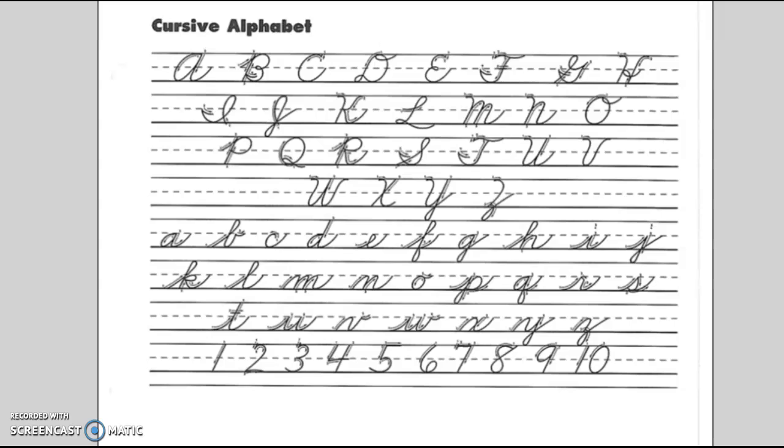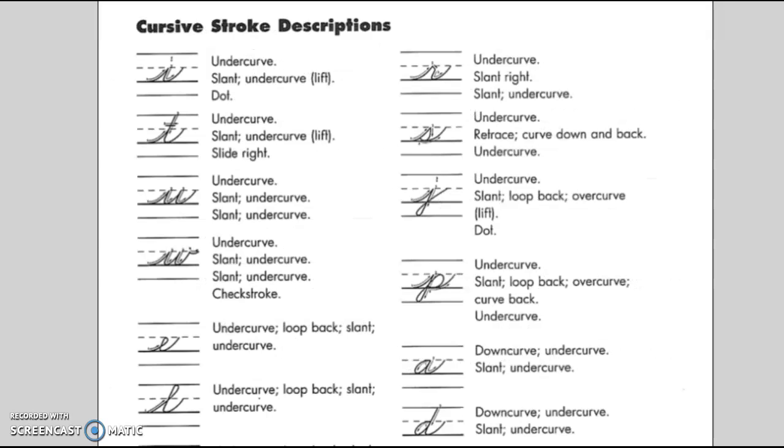When you open it up, you will see this page with examples for how to make all of the capital letters in cursive and all of the lowercase letters in cursive. If you forget how to form a letter, this is a good page to look at because if you look very carefully, the steps for making each letter are numbered.